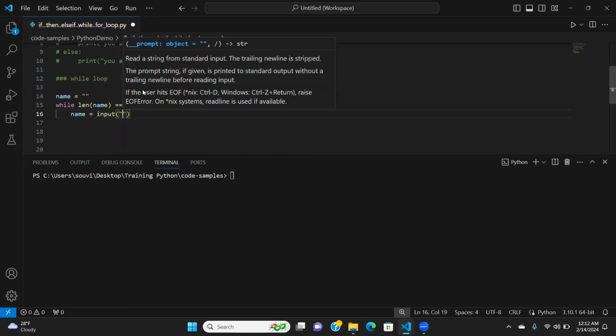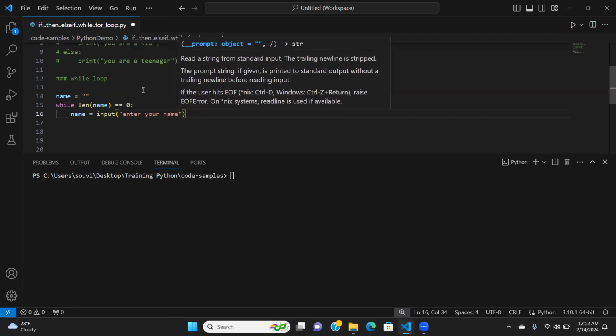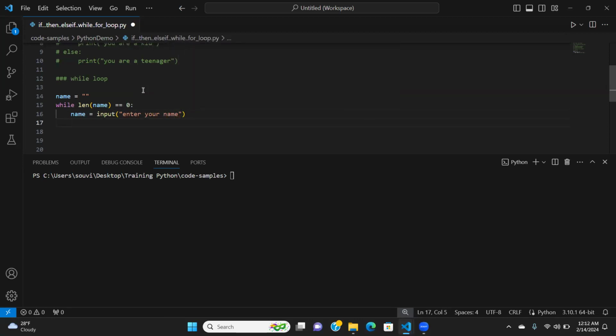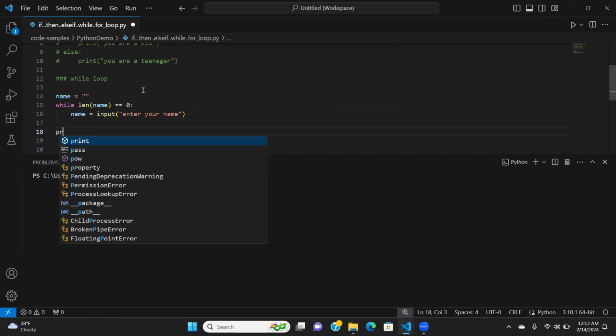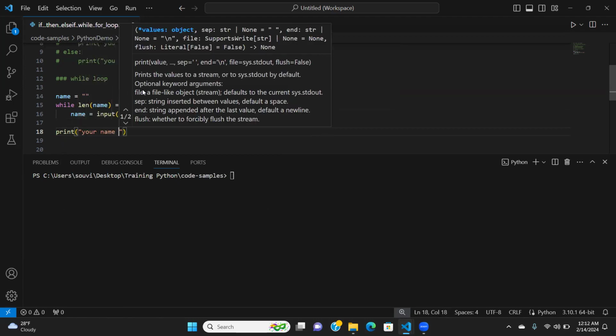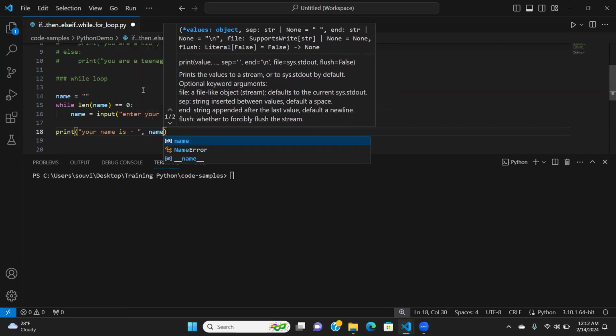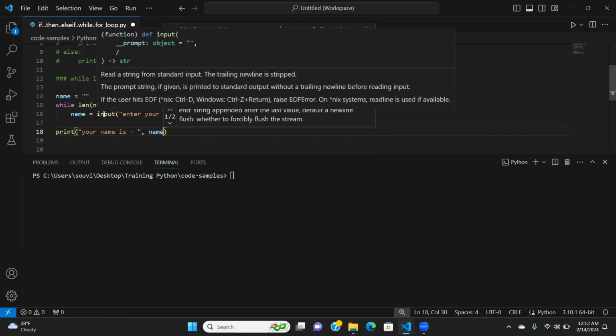So input, enter your name, right? And then we want to break from the while loop and print your name is, and the name.